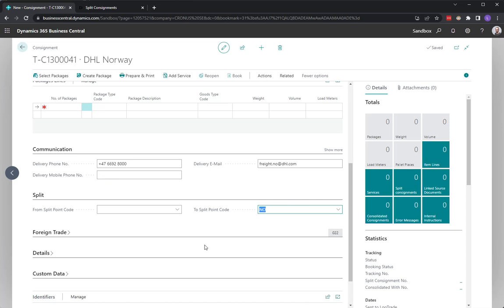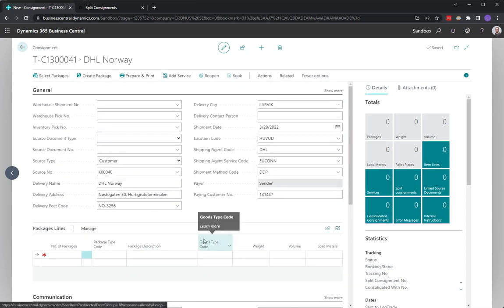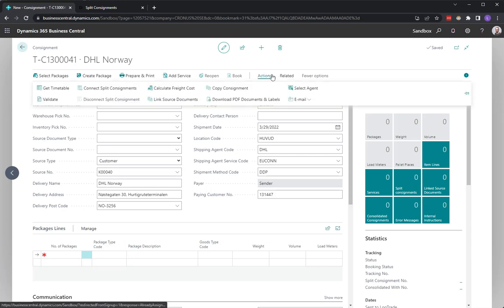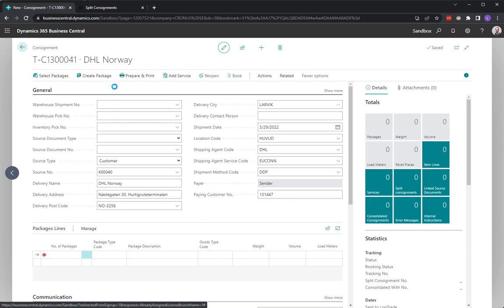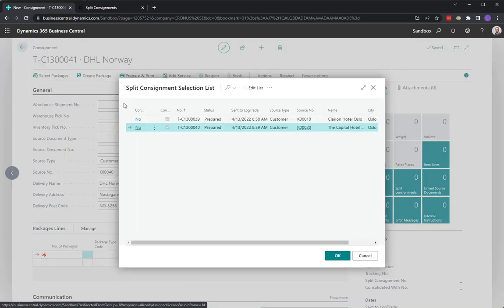Next step, before I create the package line, is to link the split consignments or connect split consignments. I will have a suggestion showing prepared consignments going from the same warehouse to or from the split point which this consignment will go to.